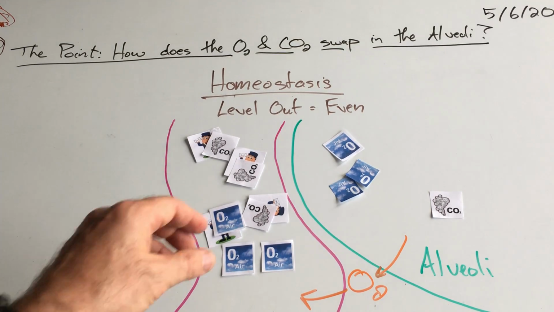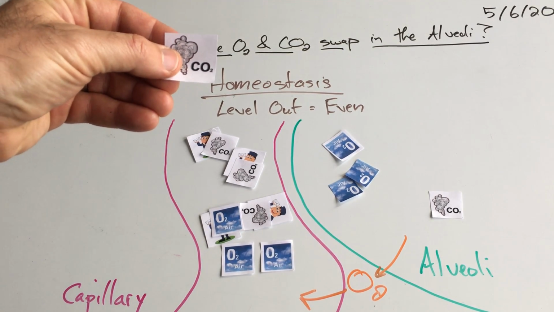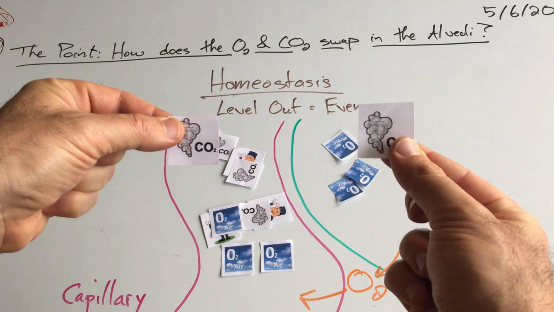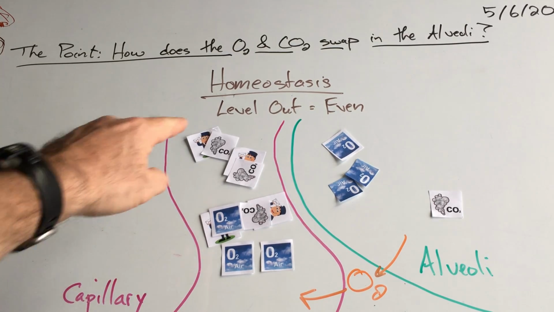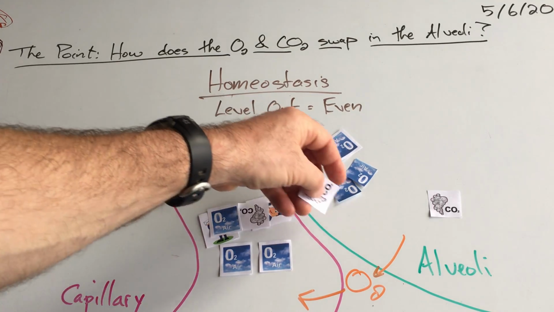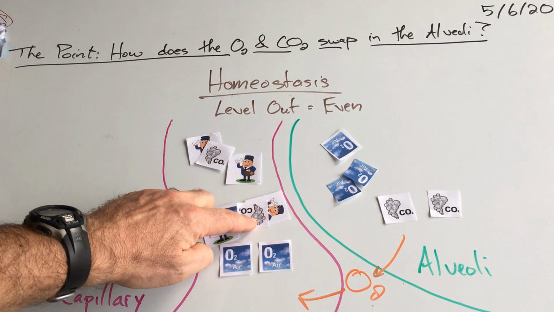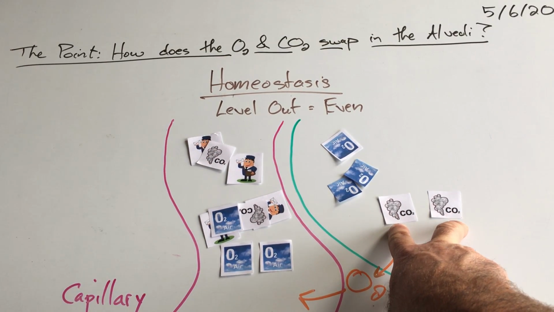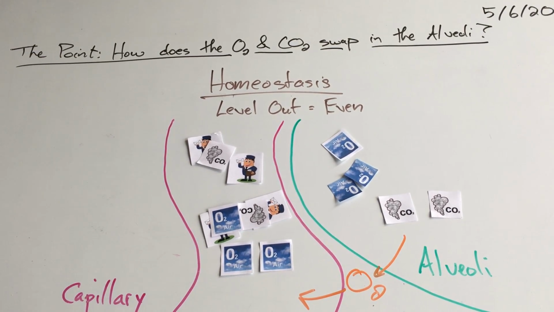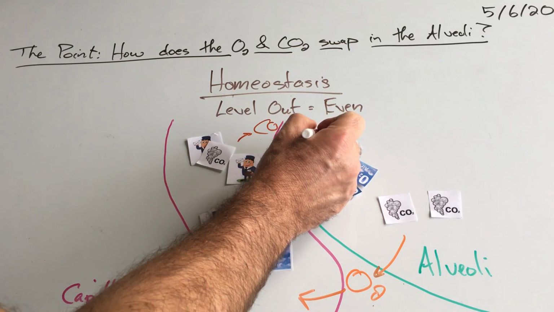And with the blood, we have the exact opposite effect. In the blood, we have high levels of carbon dioxide and low levels in the air. Well, that doesn't seem very fair. We need to level it out. Well, I see here I've got 3 carbon dioxide and 1 carbon dioxide. What if one of these guys gives one up? Then now I see 2 carbon dioxide and 2 carbon dioxide. It's leveled. And wait, what happened right there? Well, what happened is carbon dioxide left the blood and went into the air.